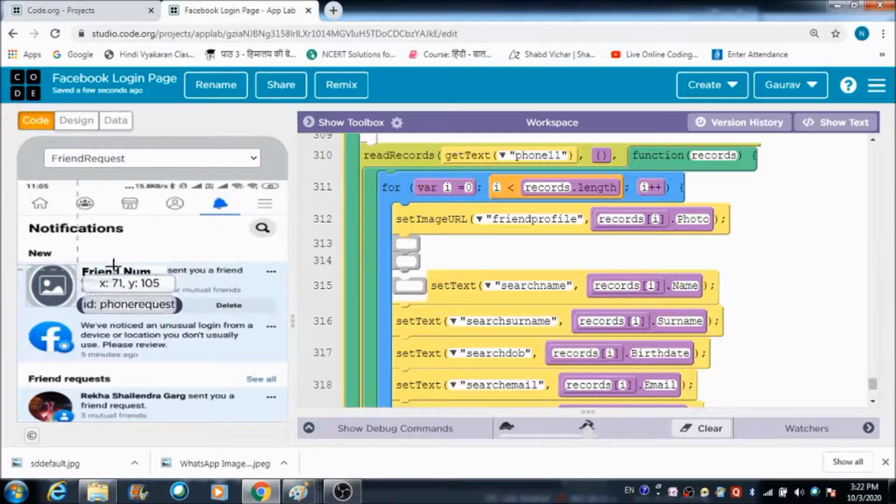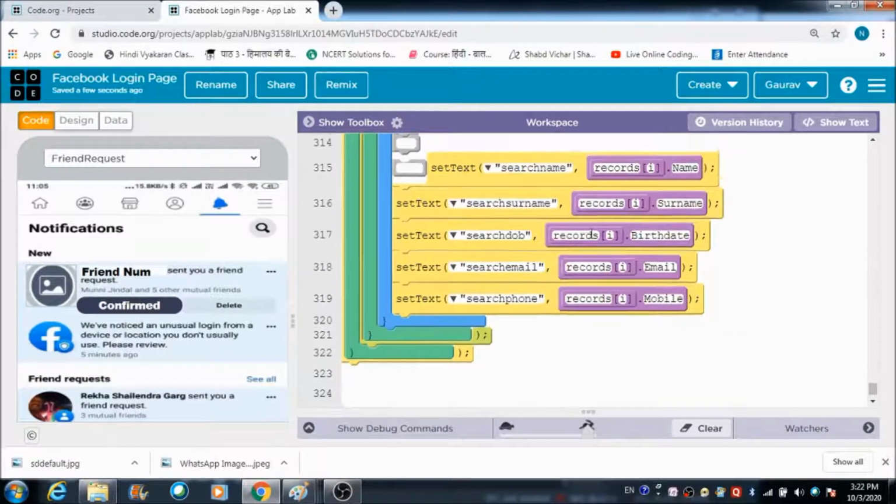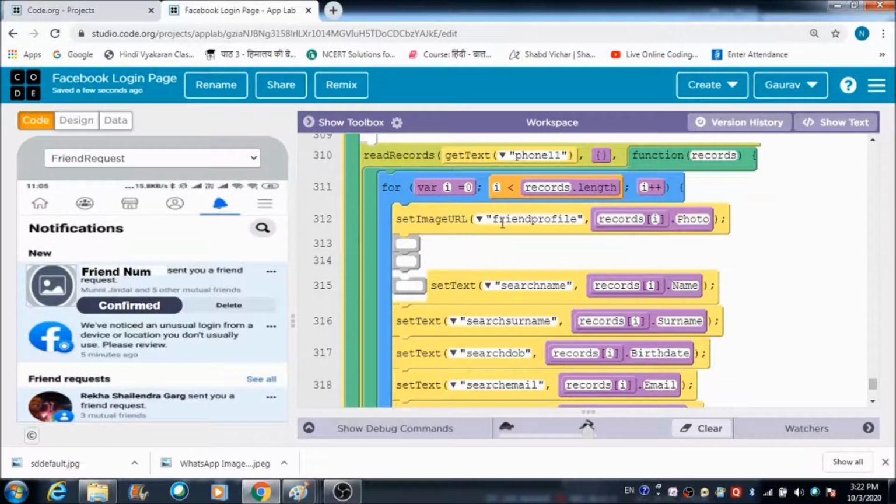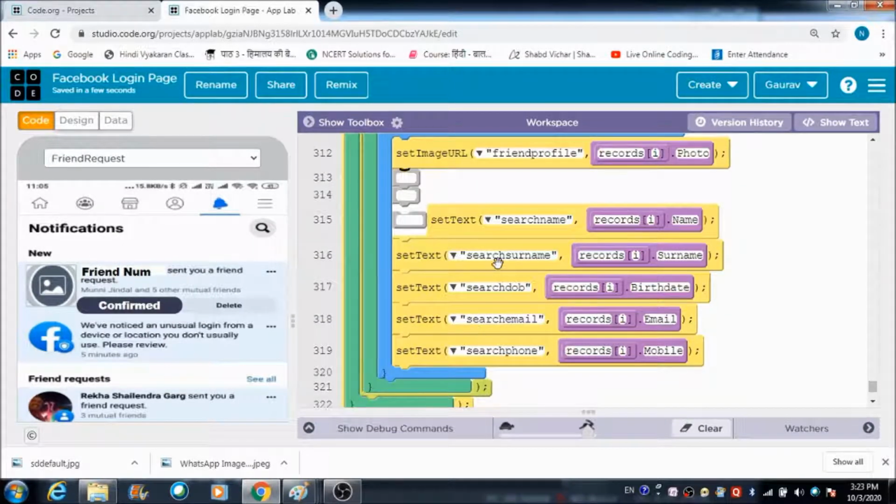And what else do I require? I require the number of that person who is sending the request. So from where can I get the number? I can get the number from friend profile. Search name, search surname, dob.